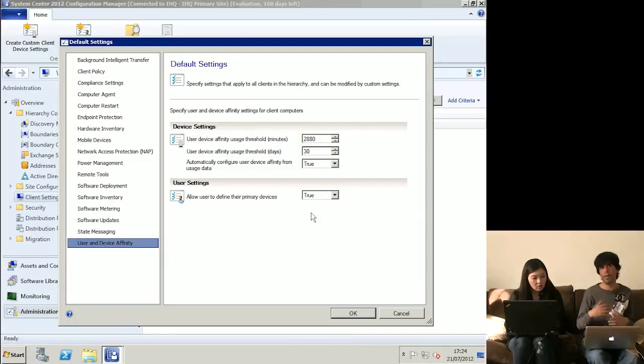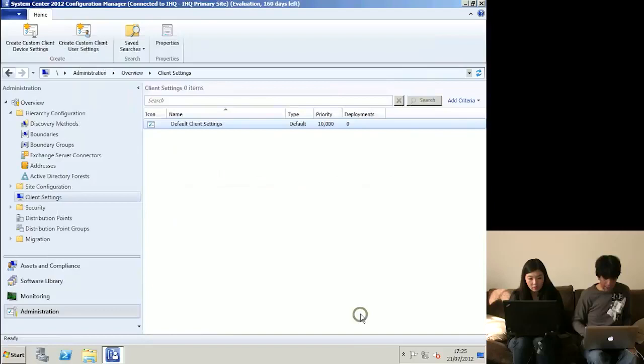So in Configuration Manager, when you define an application, for example Adobe Reader, you would say, here's a fat install and give it an MSI install. Here's an App-V install, give it an application virtualization install. And you can also say, if they're logging in via RDP, we better stream to that, use App-V as well. So you have different deployment types per application, and depending on what device the user's logging onto will determine what type of install they get. If a user's got their main machine, and it will work out their main machine automatically based on the amount of logons they're doing to it, you can also allow users to say, this is my main machine, and that will dictate how applications are going to get pushed down to them. So that's really nice. So lots of new settings down on the client agents.